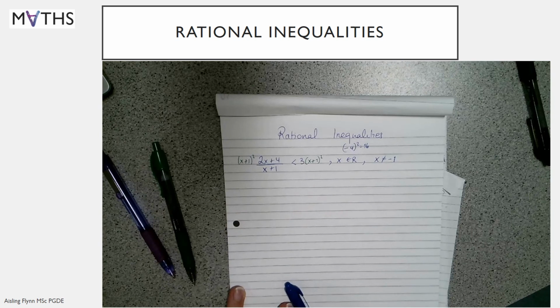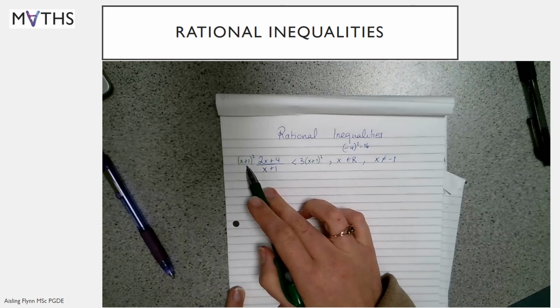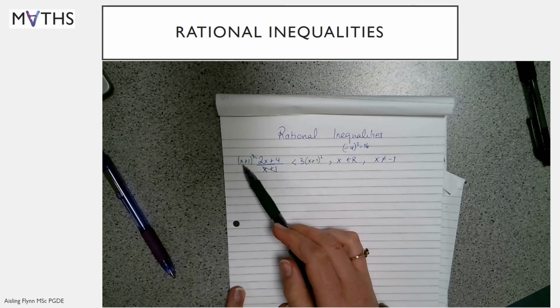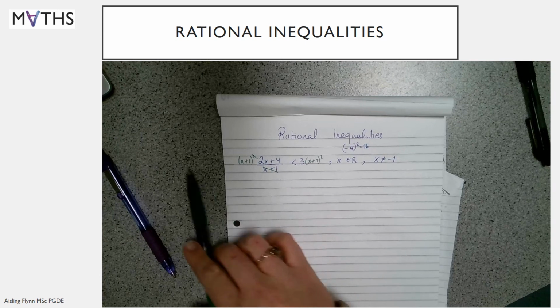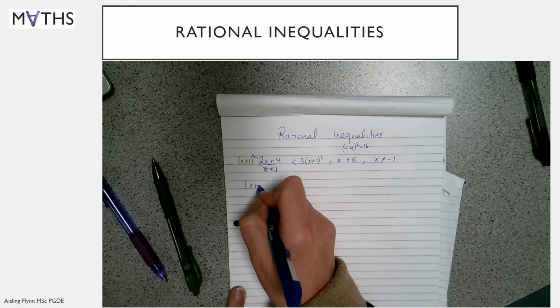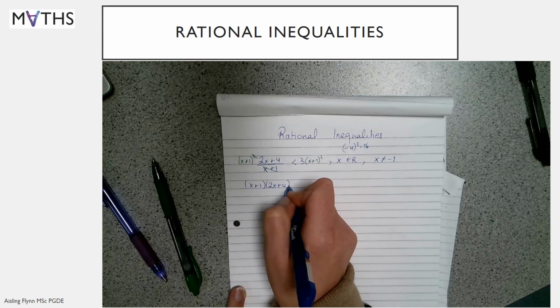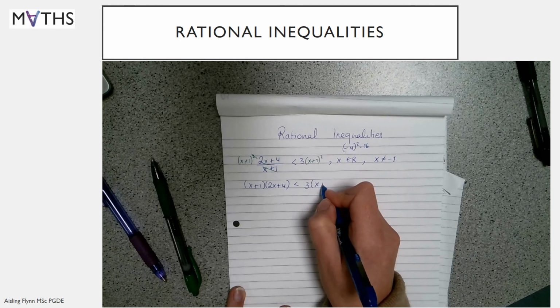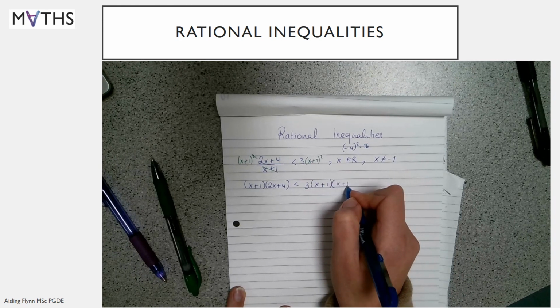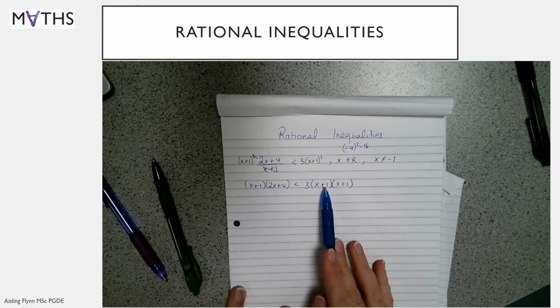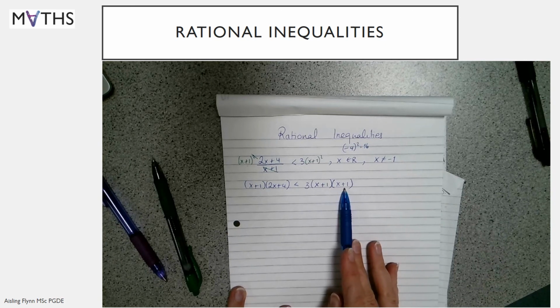So on the left, one of those x plus 1's will divide into the denominator, giving 1. And one of them will remain for multiplying at the next stage. So what's the next stage? We have x plus 1 by 2x plus 4 is less than 3 times. Now I always write this out. Don't go guessing, because often people miss out on the middle terms. So we have multiplies here, multiplies here. You can see that we will end up with a quadratic because we have x times x's.